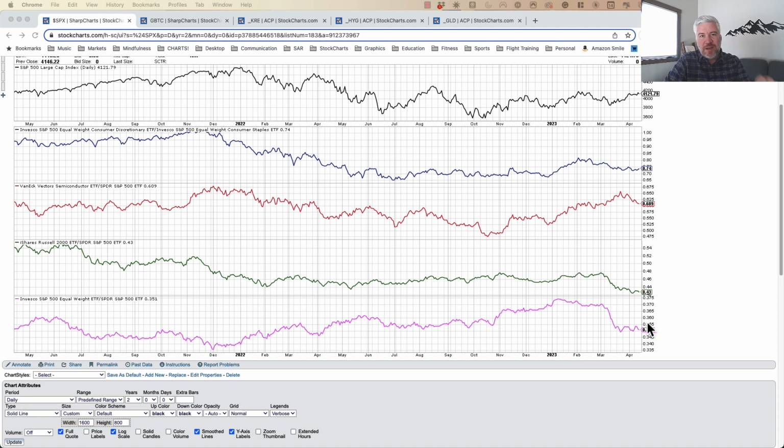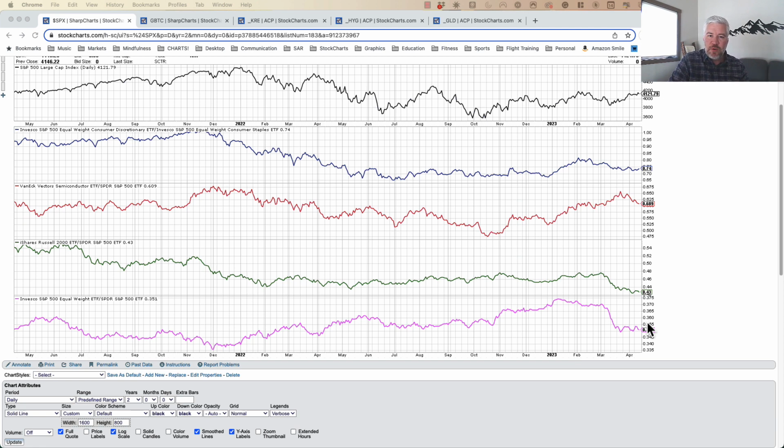By looking at equal-weighted versus cap-weighted, we are basically looking at the performance of the smaller names in the S&P, which are still larger, kind of mid-cap, large-cap names, versus the mega caps. The same as we talked about with the small cap performance. The fact that this has been trending downwards, essentially year to date, that bottom panel has been going lower. That tells you again that the smaller names in the S&P are doing a lot worse than the larger names. Now again, can the market go higher with that configuration? Of course. And if you look back to 2021, for a lot of that year, the market was going higher, really driven by the mega caps. A lot of other stocks actually came along for the ride.